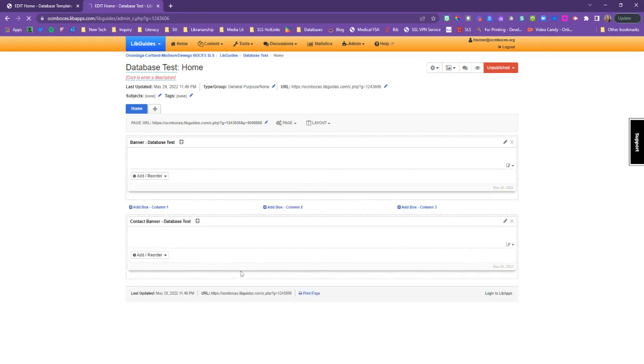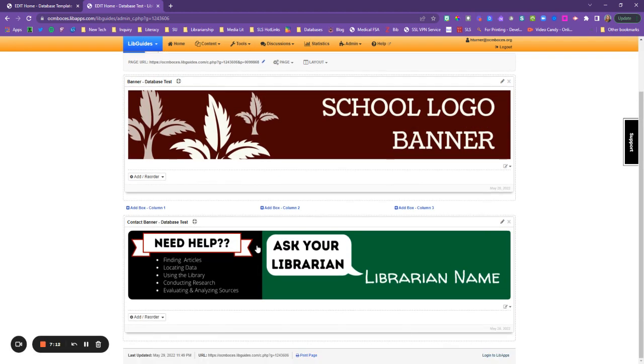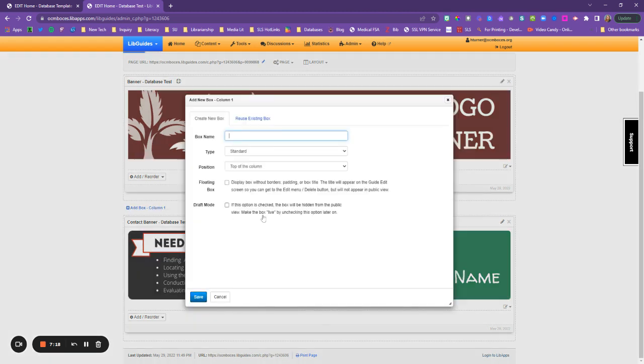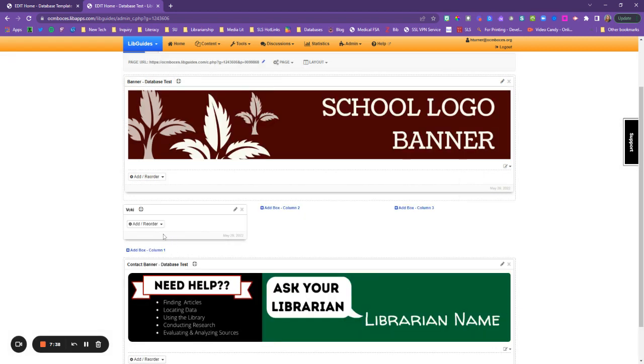And so it's going to update the columns, which is great. And just like we did with these top 2 items, we have to add our boxes. So I tend to put each of my databases into a separate box. You don't have to. I just find that it works easier for me. So I'm just going to call this one Voki, and it's going to be my example one. Again, I'm doing the floating box. And now I'm going to add the object in.